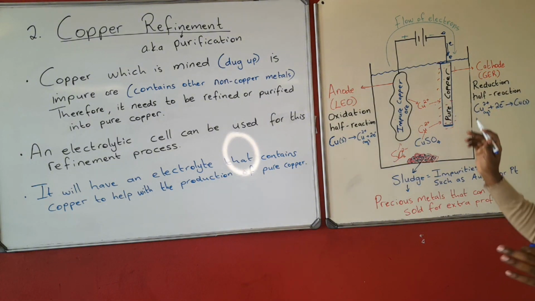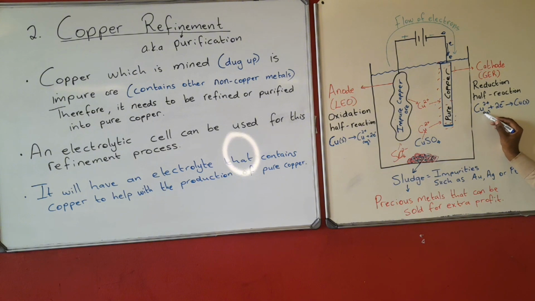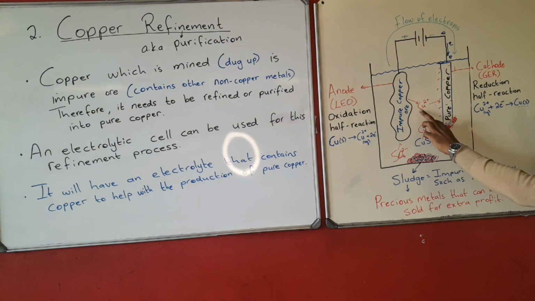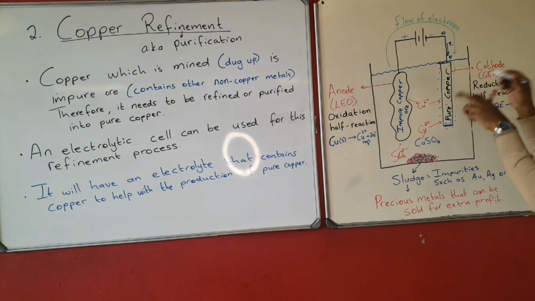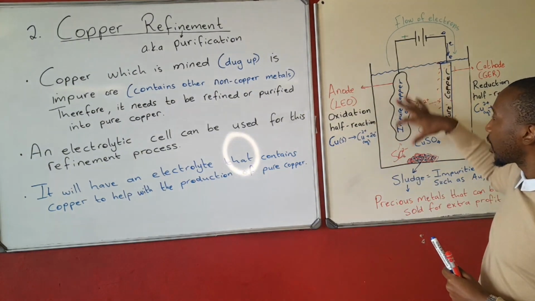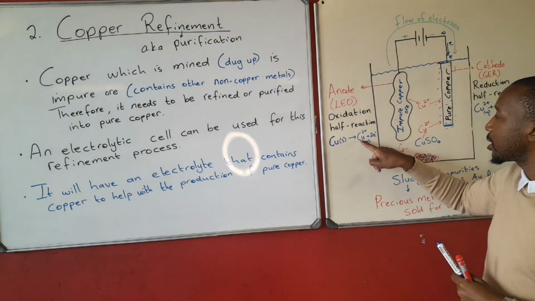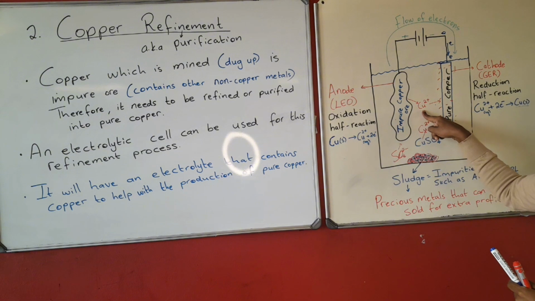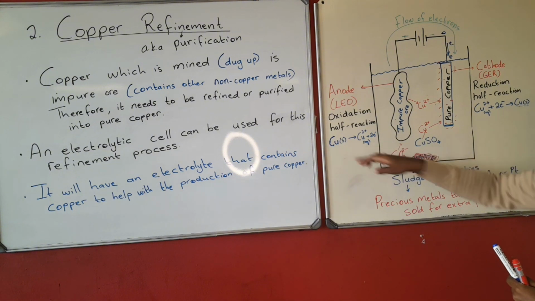That's where we get what we call the half reaction of the reduction side. The copper ions meet two electrons and then they become solid copper. As you see, when they are coming, they are in the solution, but when they meet the electrons here, they become solid copper. Whereas on the other side, we have oxidation taking place. The half reaction for that is that this is solid copper, but the solid copper is drained of electrons such that it becomes copper in solution as an ion. That's the half reaction, and that's the equation for it.